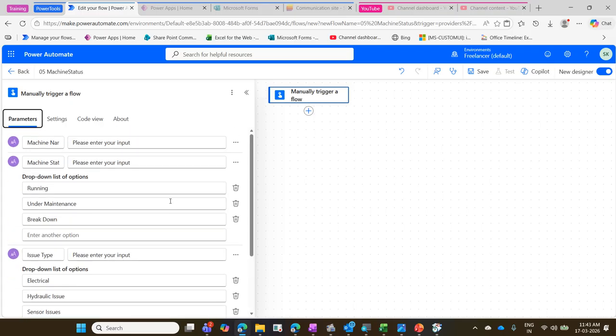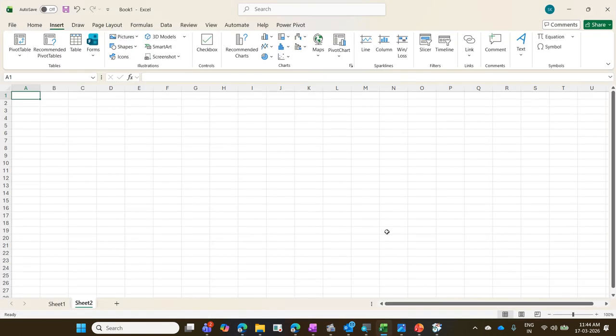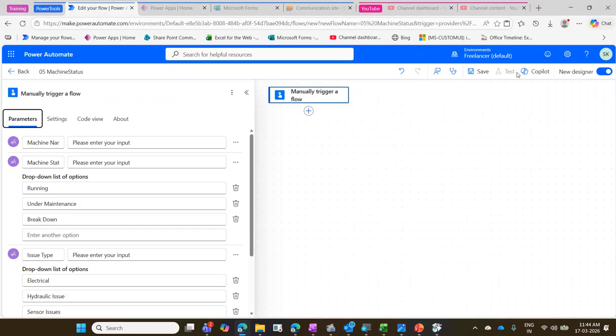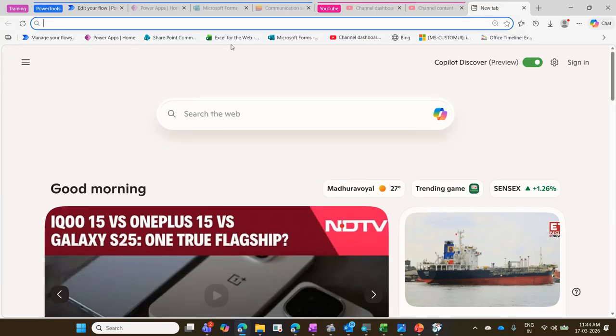So two things you can do. Either go to the web browser and open Excel for the web, online Excel, Office 365. You can create it through online Excel. But my recommendation is, instead of creating an online Excel, better you create an Excel file and put it onto your OneDrive. I think it's taking some time to create also. So let us create this Excel and I will put it onto my OneDrive.